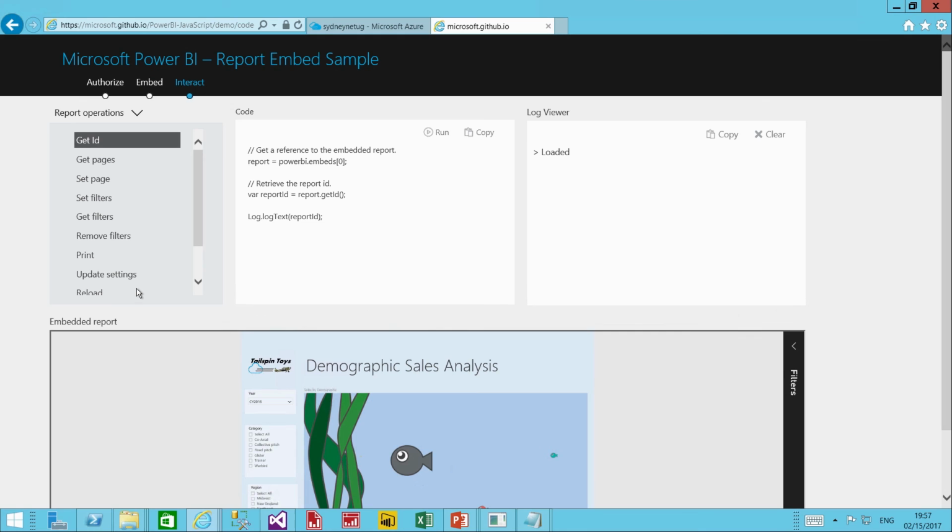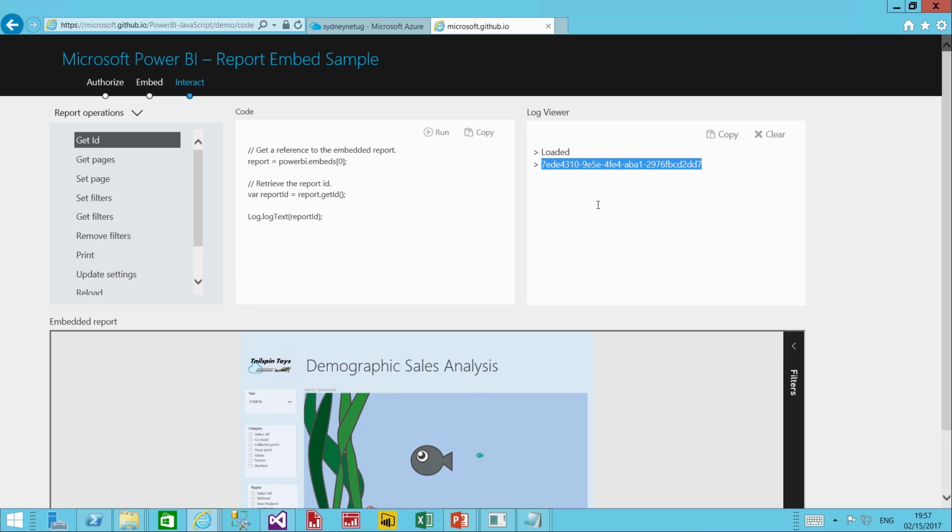All right, so now that we've embedded our report, it's not terribly clear, but this drop-down list in the top left allows us to look at the different scopes. Are we doing a report level operation, a specific page level operation, or an event listener? For the report operation, here we see the code required to get the ID of the report.